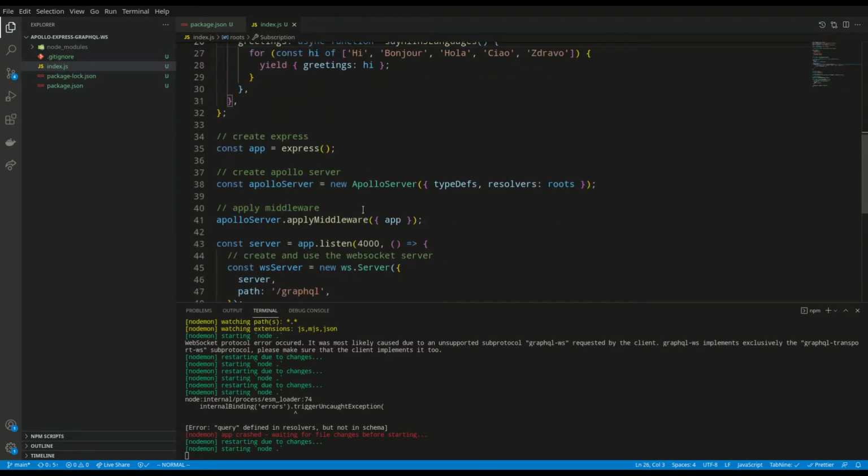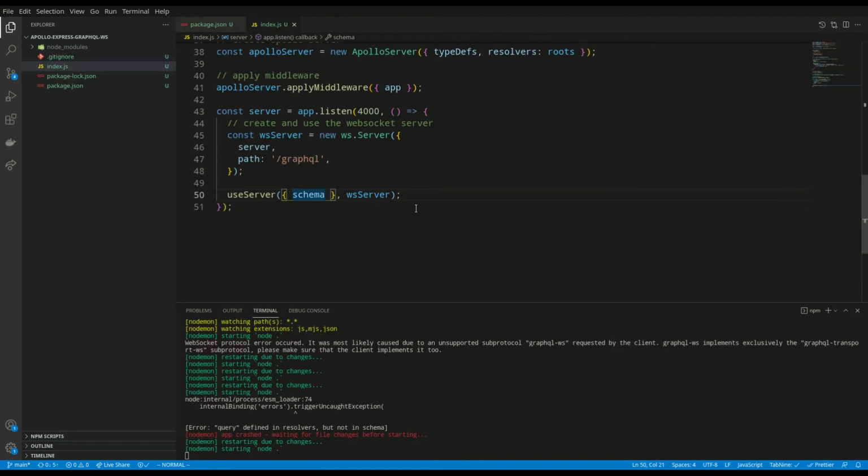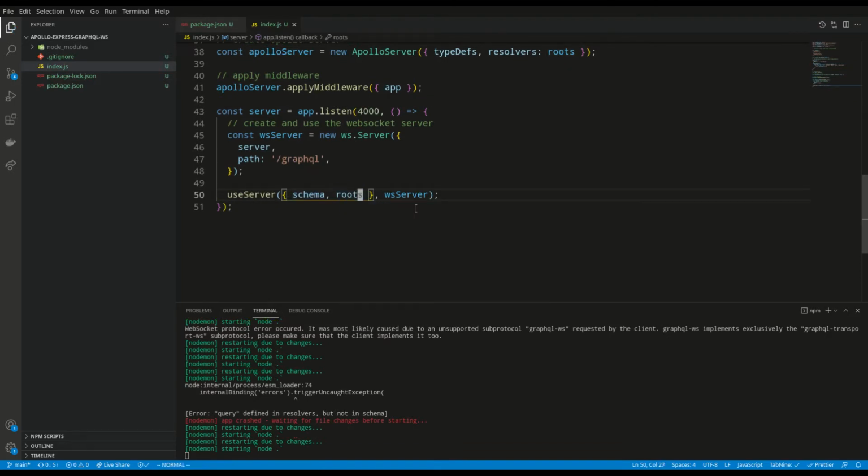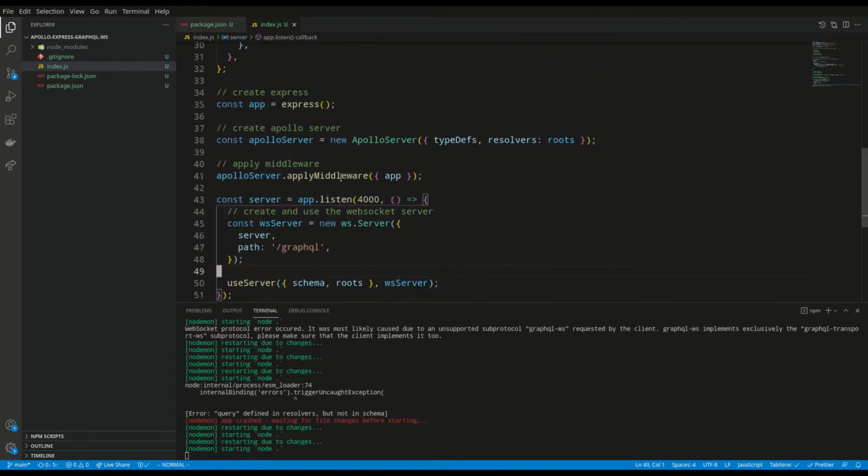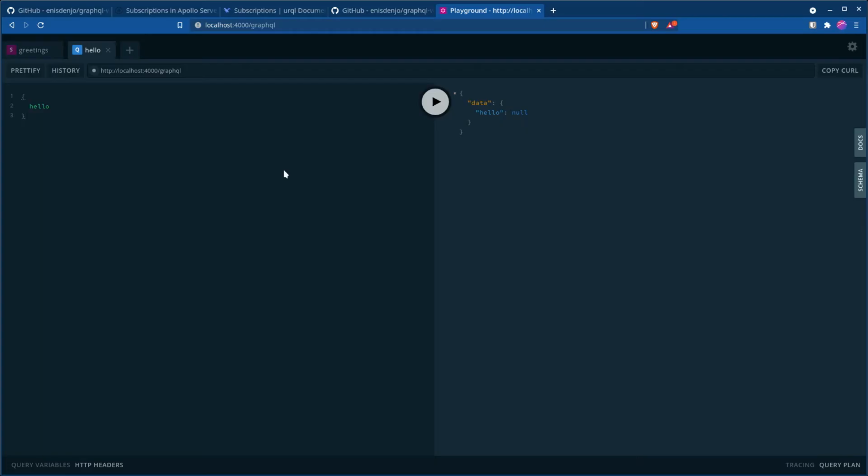All right, boom. So that works, but we should also want to give those roots here to the WebSocket server itself. And we're back to the playground. Let's refresh and see if that worked. Okay, so it did. All right, so we've got our resolvers working. This should work. No, it does not. Okay, so what's the problem? The WebSocket server part of the server isn't connected to Apollo.